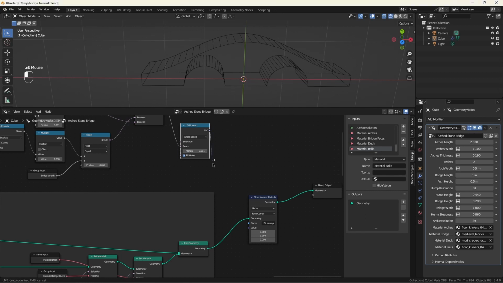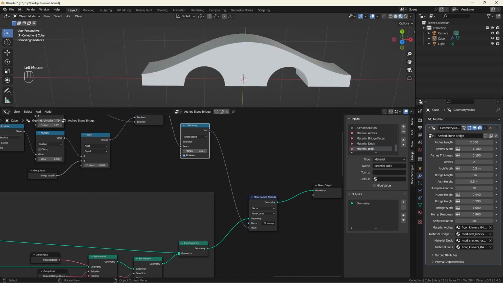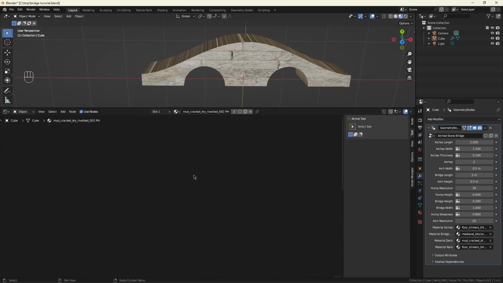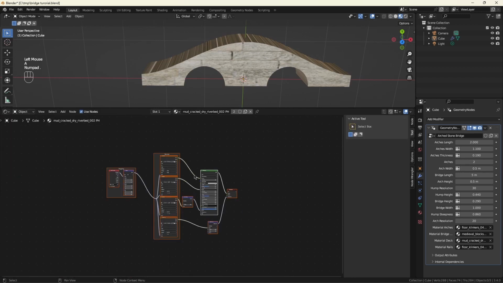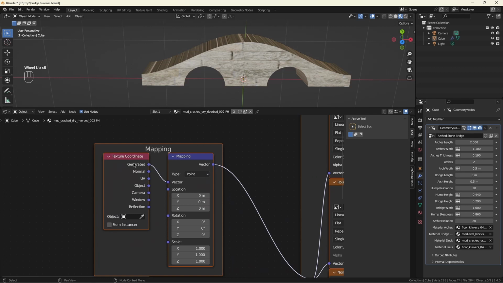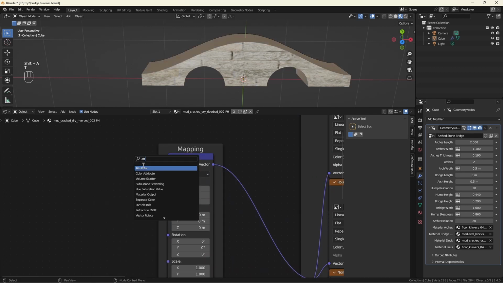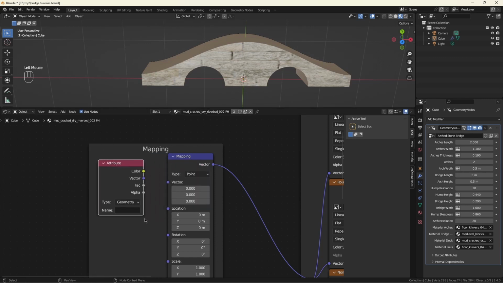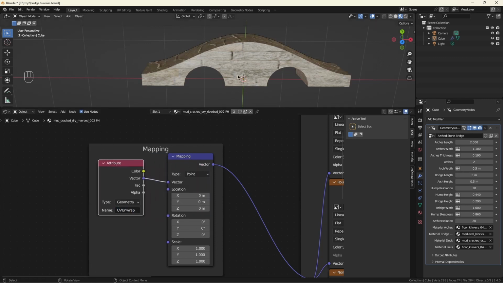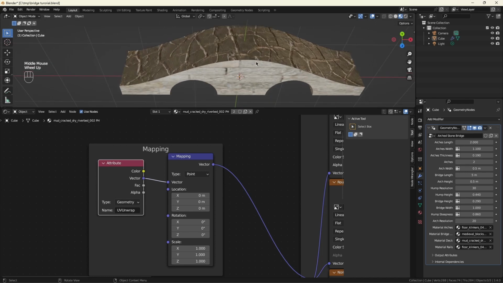We will store the UV map into the attribute, go back to the shader editor, a dot to recenter the view, and now we won't use this generated anymore. Instead, we'll get an attribute that we called UV Unwrap, and we get a nicely textured top of the bridge.